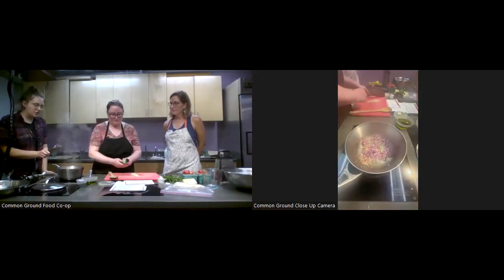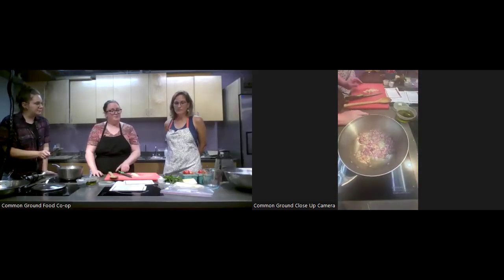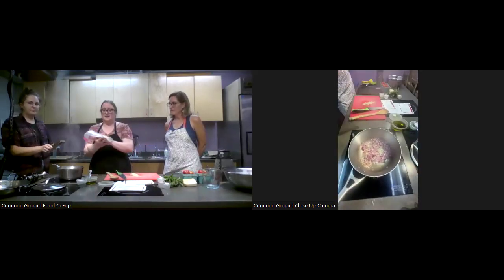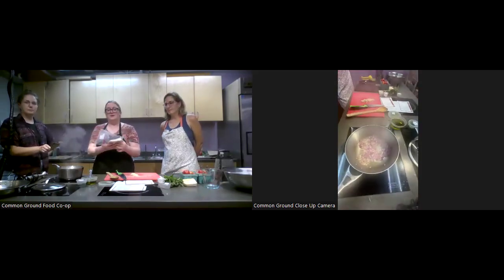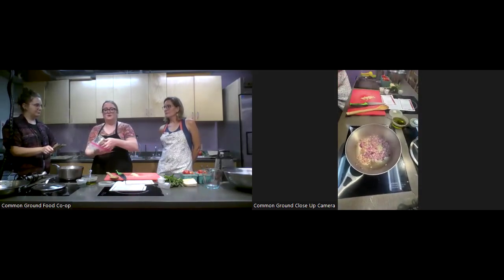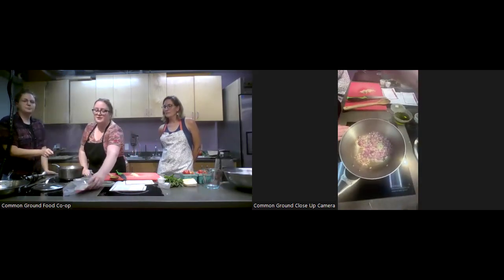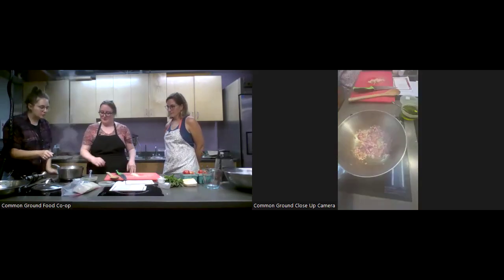We had a question, should the dough be out of the fridge at this point? Yeah, that'd be a good idea. If you don't mind, please set out your dough. It will be good to let it warm up a bit, so it'll be a little more manageable. If it's been in the fridge, you can set it closer to the warmer area of your kitchen, like maybe near your stove, and allow it to warm up a little bit.